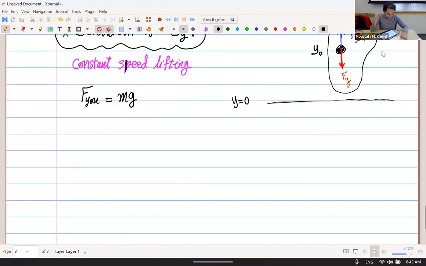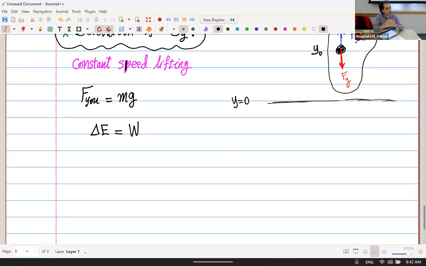So to get a formula for energy, we have the change in energy equal to the work done, right? We start from here. The energy of interest here is the gravitational potential energy because there is no change in kinetic energy. It's going at constant speed. So speed is the same. So delta K is 0. There's no change in kinetic energy.